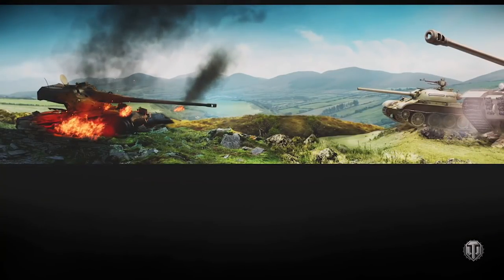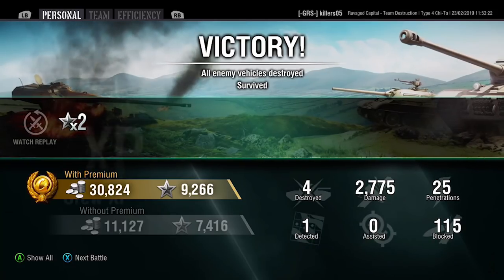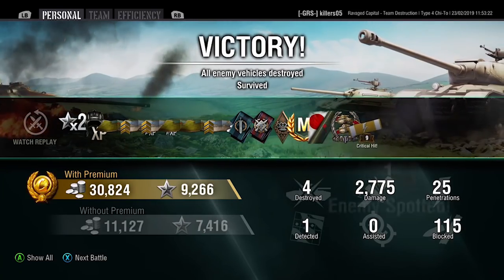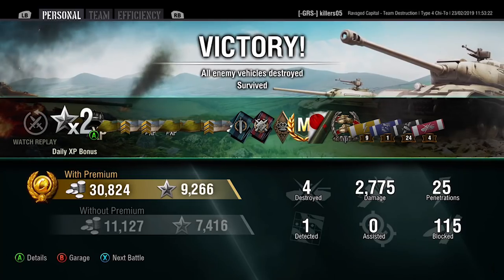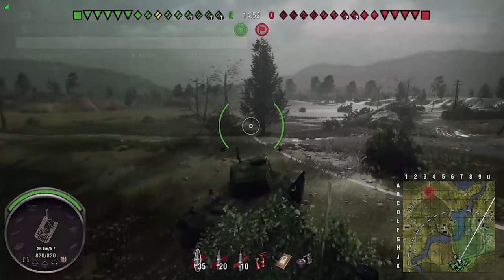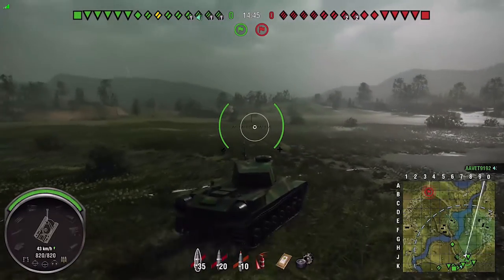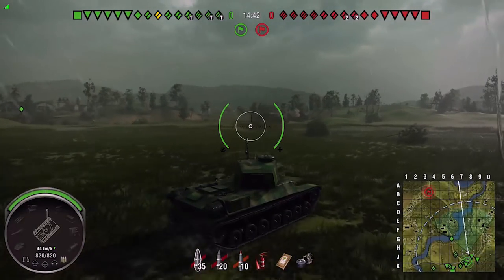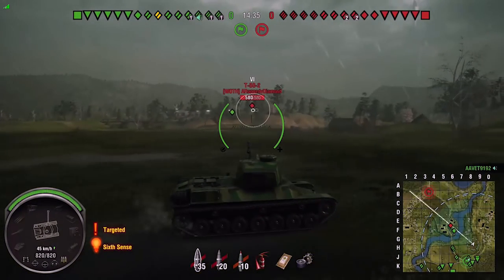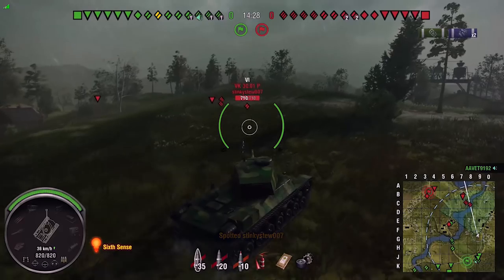That match shows you've got to stay out of the focal point — 100%. You literally have to play this as a support tank. You can't be the front man or the one pushing the issue — you just haven't got the armor for it. On a map like that you need to stay blocked. 25 shots, top damage on the team. If you play it right and position correctly, it works. View range with coated optics is 360 meters plus.